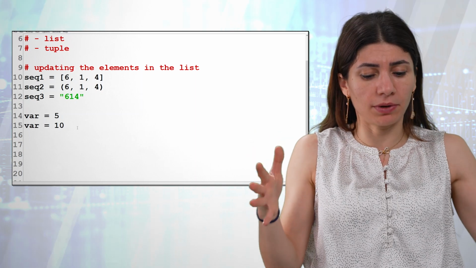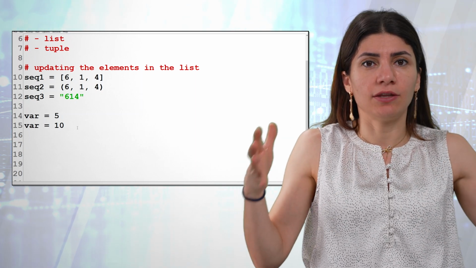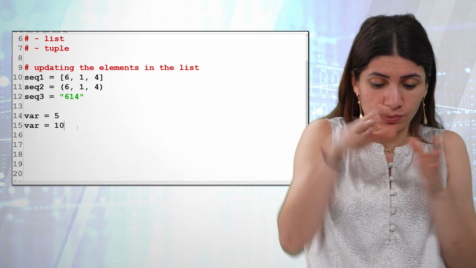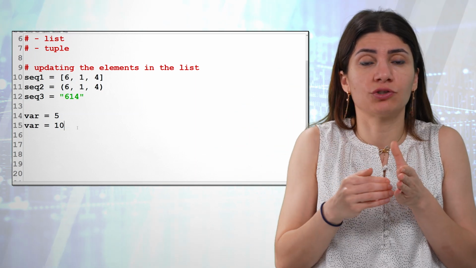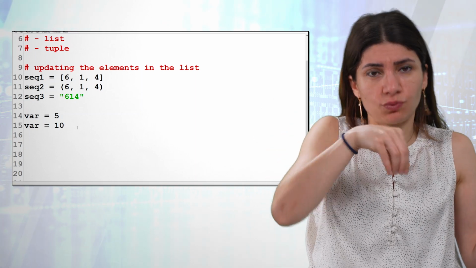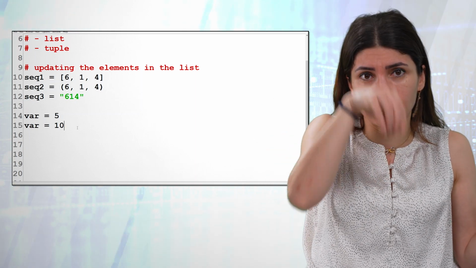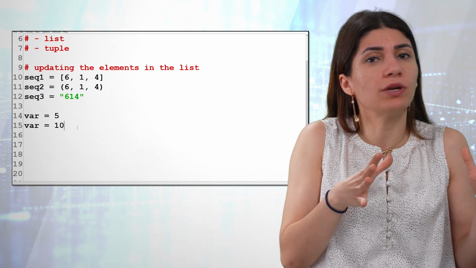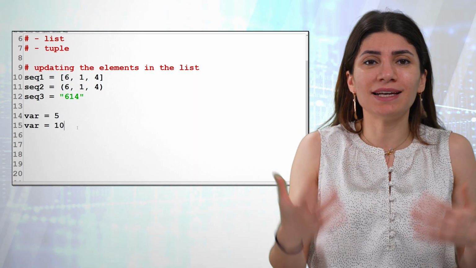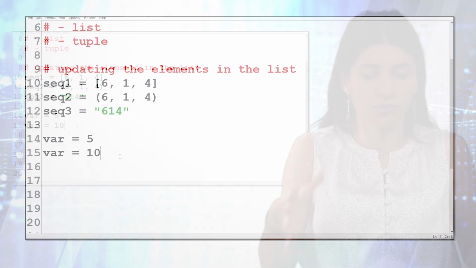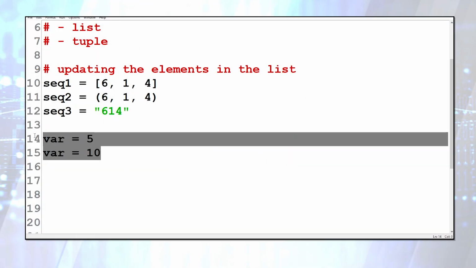With lists, remember, they're sectioned. And the nice thing about lists is you can individually access those sections. With tuples and strings, you cannot do that. You cannot go inside a tuple and say, I just want to change this piece, this section, or this slice of it. It won't allow you to do it. But with lists, it will allow you to make small changes inside your list as you go. Okay, so let's try it.